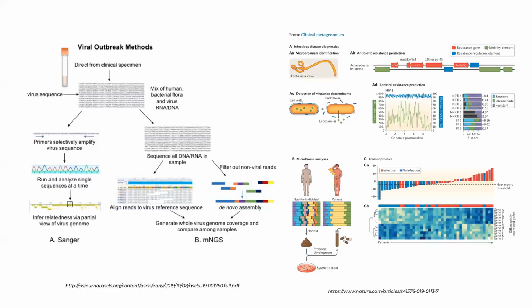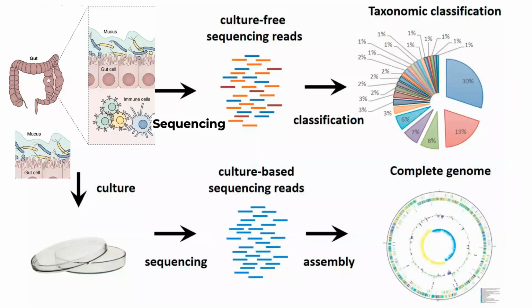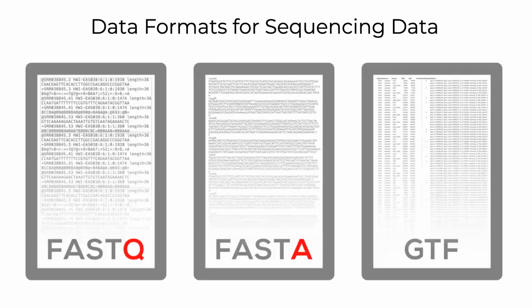So we talked about how we can detect specific strains of viruses. We talked about how we can look at different types of environmental samples and find different composition elements like taxonomy and variability. And what's important to understand is that a lot of this information is actually hidden in this unstructured data that we have to deal with, right? So it's very important for us to understand what types of data contain what types of information.